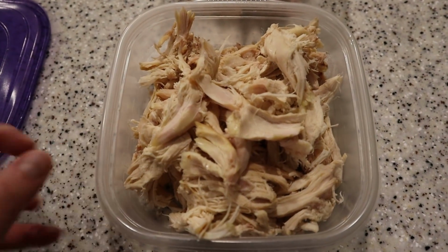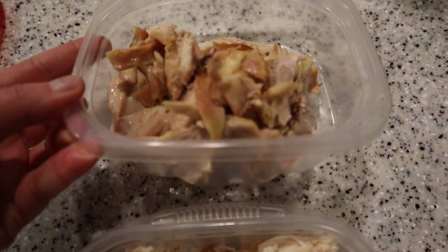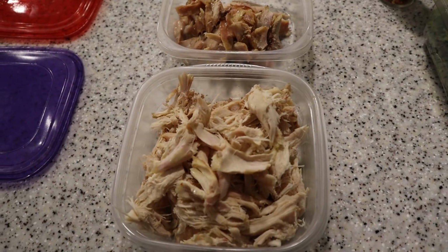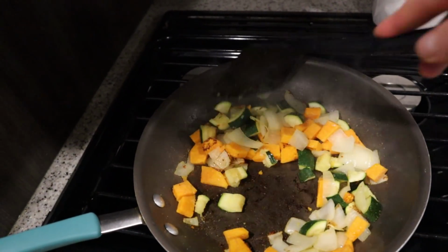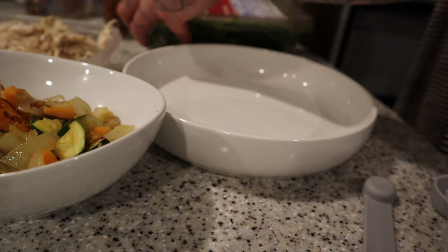Alright guys, I just pulled the chicken apart, and what's good about this is you have leftovers. So this will last us a few salads. So I just separate them and then I will add this to the top of my salad. Just gonna give these a little toss. Alright, now let's just arrange our salad.